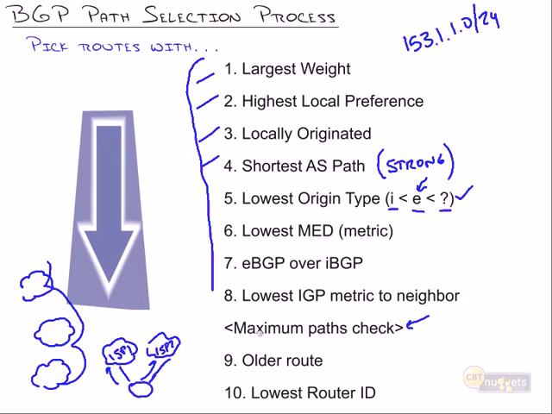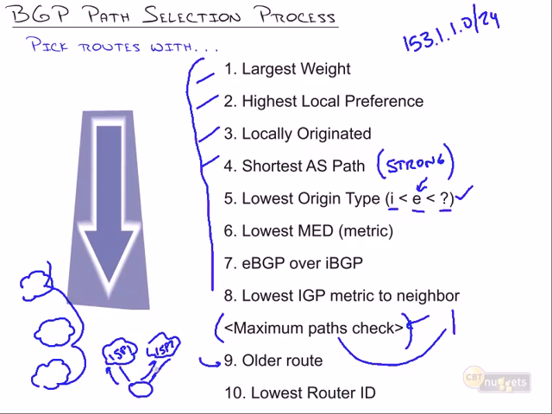I must pick one. Now that is a setting. That is its default setting, saying, no, I must pick the best. So if maximum paths, which is actually a configuration command, is set to 1, that means I will only allow one path in my routing table. So if one path is allowed, now it's going to go for some surefire tiebreakers. It's going to say, okay, chances are one of these routes was learned before the other. I'm going to pick the older route. And that will 99% of the time break the tie.